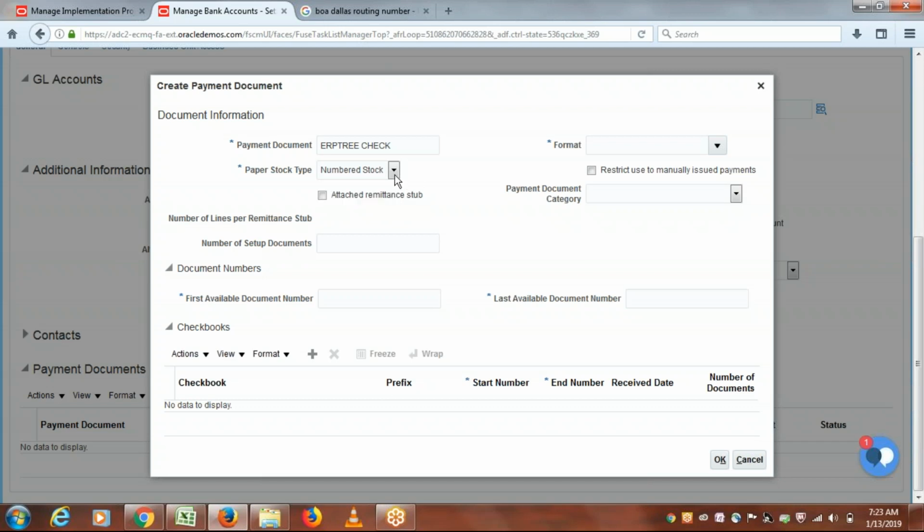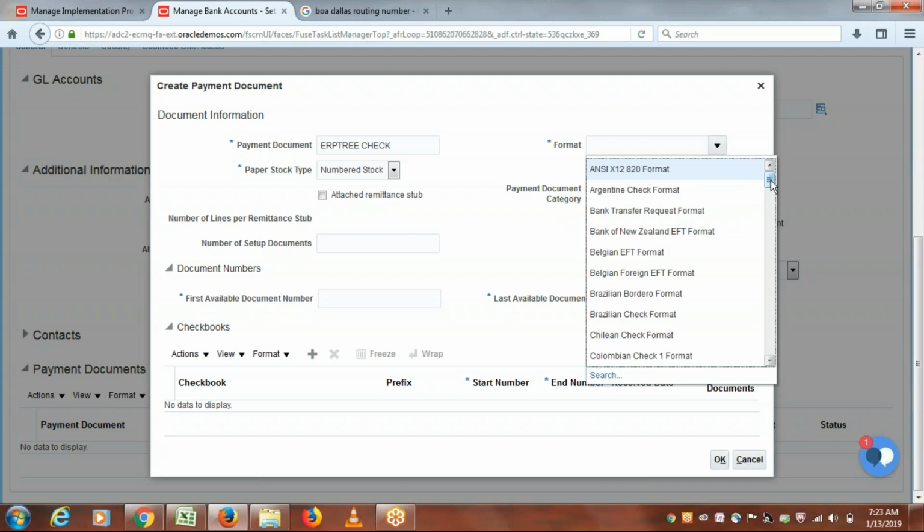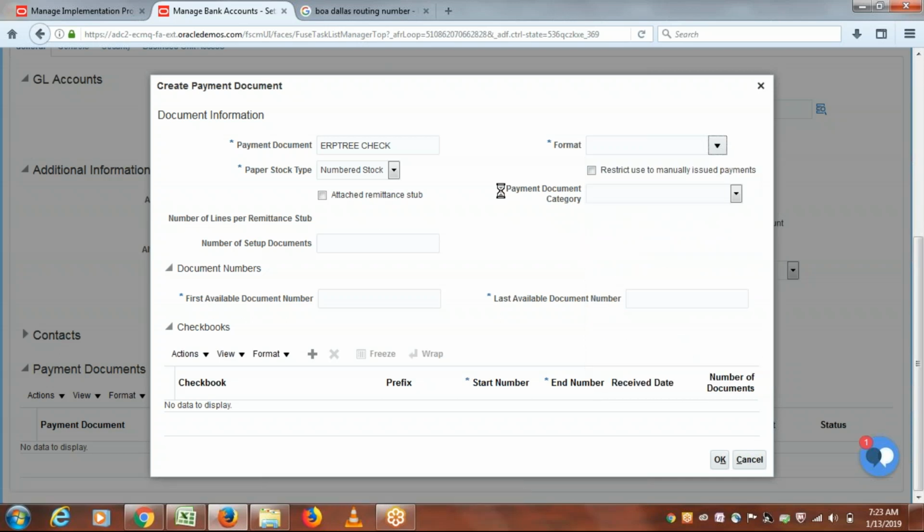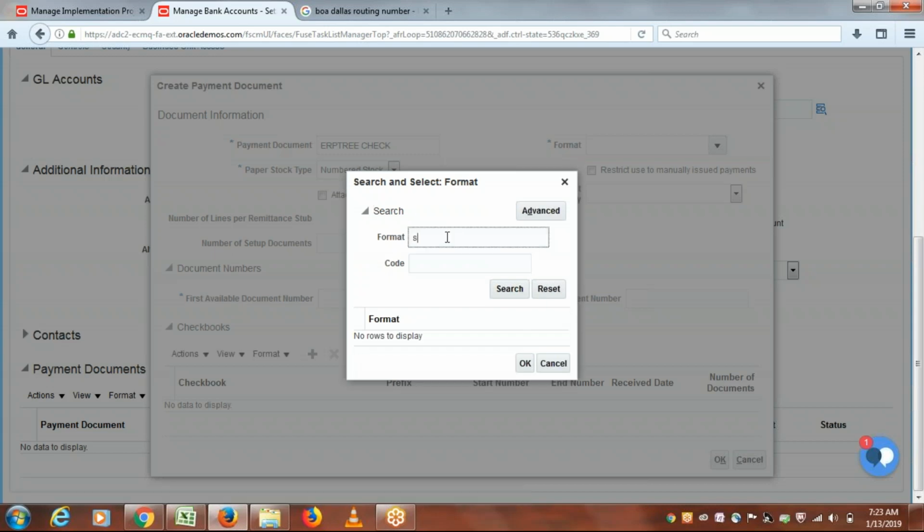Okay, let's select numbered stock. When we are printing that information from the system onto the real checks which we are presenting in the printer, the format should match. For format alignments and all, Oracle provides some standard, or seeded, formats based on which checks we are going to print. The formats will be aligned by technical people. For our testing purpose, you can select the predefined, or seeded, format called Standard.